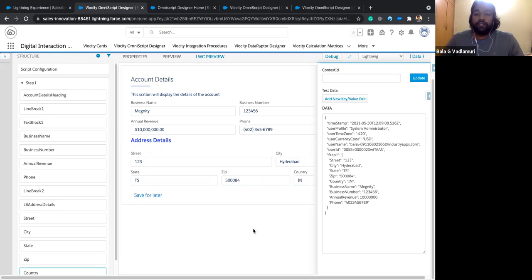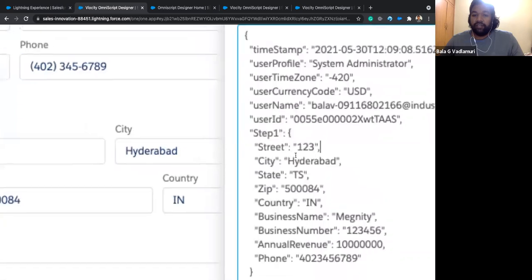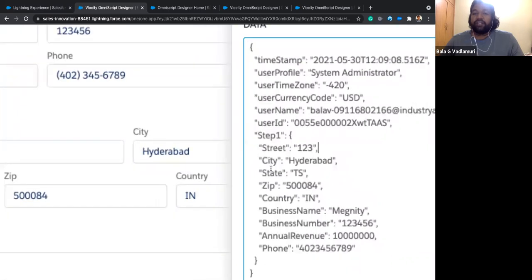Okay, so this is the JSON structure that these input fields are expecting under step 1. Under step 1, these are the various elements that we added: street, city, state, zip, country, business name, business number, annual revenue, and phone.